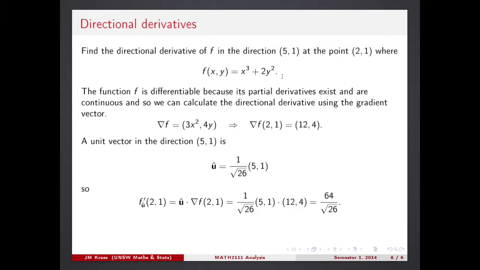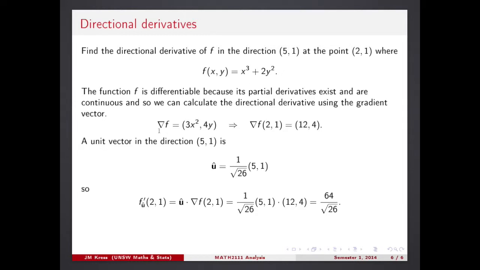For this function, probably we don't know the shape. Yeah, x cubed plus 2y squared. It's hard to predict the shape. It's not a paraboloid. Actually, no, I'm sorry, it's not going to be like that, because x cubed has negative values as well, so your graph will go down as well. If you want to see the detailed shape, you need to use plotting software, but computationally we don't need to know that. We have all the formulae to finish these computations.